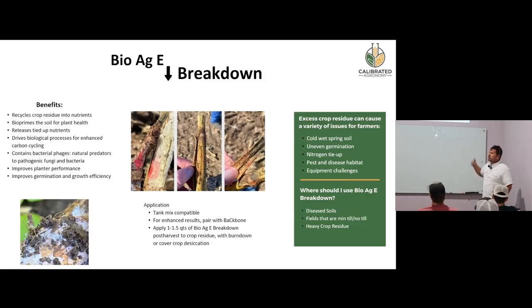But again, you take my area where we got drainage under control. A lot of my areas still have a lot of disc ripping. We are oxidizing the soil through the disc ripping, where we are creating an environment where these organisms thrive out of the gate. Not a best fit for BioAg E breakdown. We go into Nebraska, where there's a lot of areas where we're finding 2- and 3-year-old corn root balls and stalks, where we're in more of a no-till, strip-till environment. This has been a big play that has added bushels.